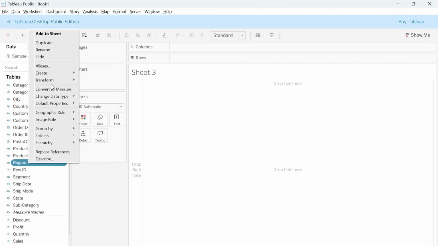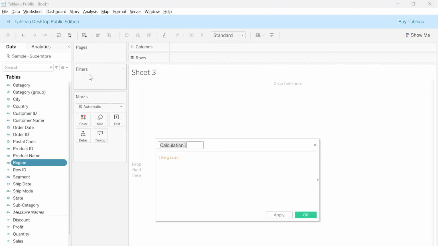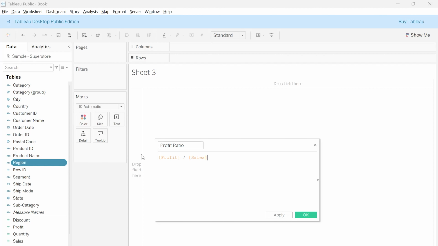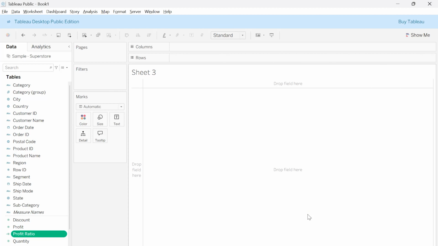So right click, then create calculated field. Here I will name it profit ratio, and then I will divide the profit by sales. Apply and OK.